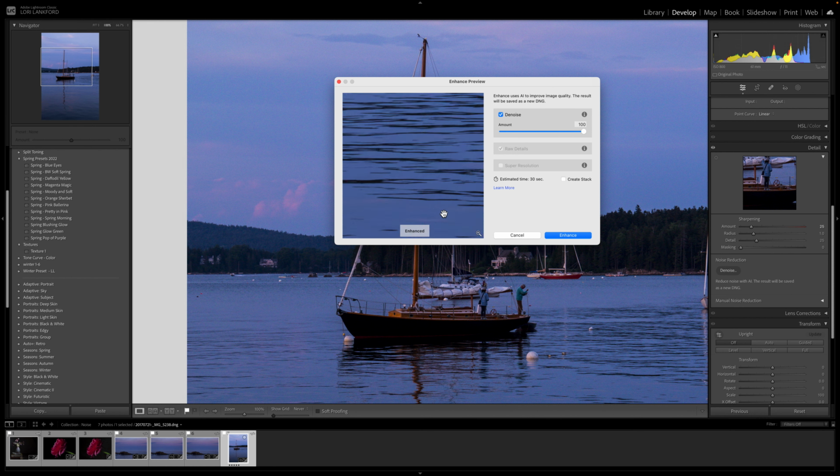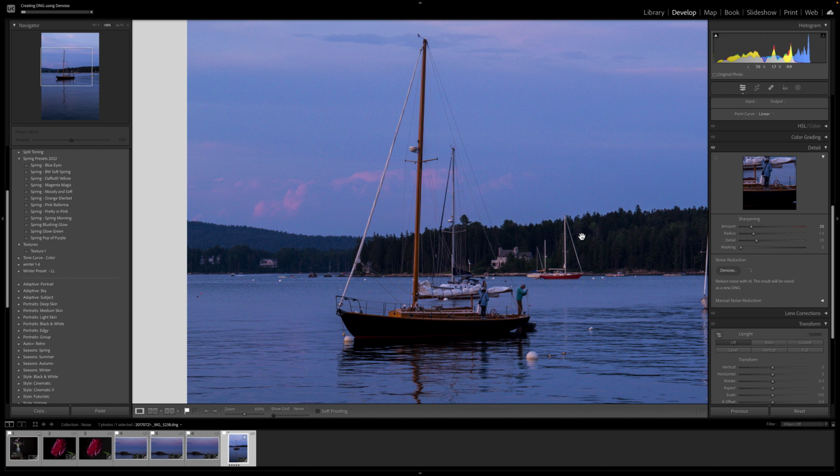Let's look at this water. This is before, and that's after. I'm doing it at 100%. I'm going to click enhance, and let's wrap with looking at the difference in this image. I am so excited to play with this with some older images that I've really never been able to use. And I think it's going to be really fun to go back and work with those. And also to be able to consider shooting at higher ISOs from time to time, knowing that we have this easy feature now right here in your workflow to adapt.